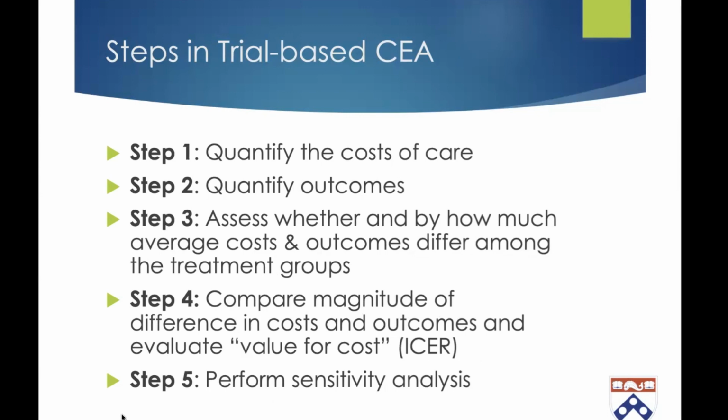And then step 5, really important, perform sensitivity analysis. You've got to kick the tires and see if any of the assumptions matter. If you have different costs for, say, your home intervention, can it be a nurse, or does it need a social worker, or does it have to be a midwife? If you kick the tires on who is doing it, the labor cost, that could change the answer. So just looking at whether, if you varied some of the key parts of the trial, cost, outcomes, that changes the answer.